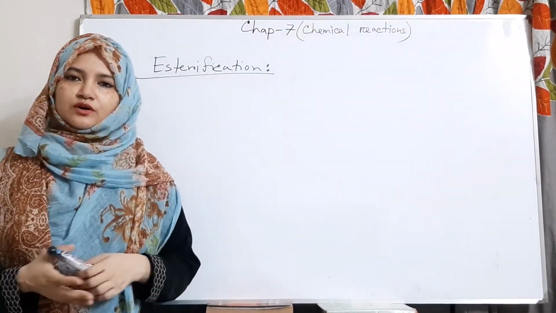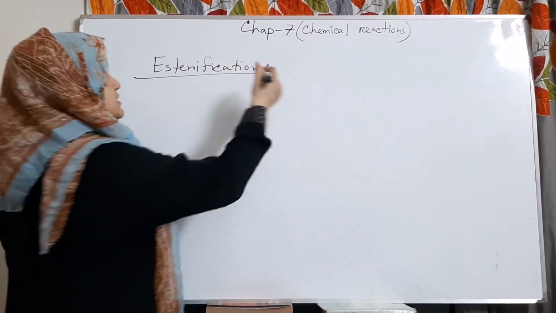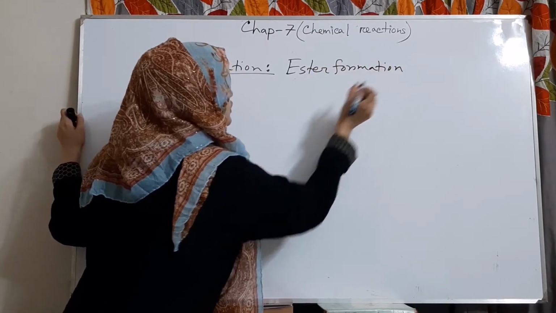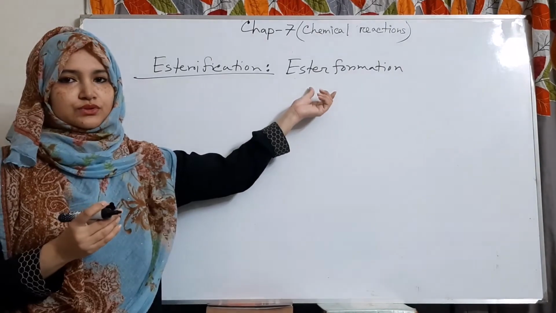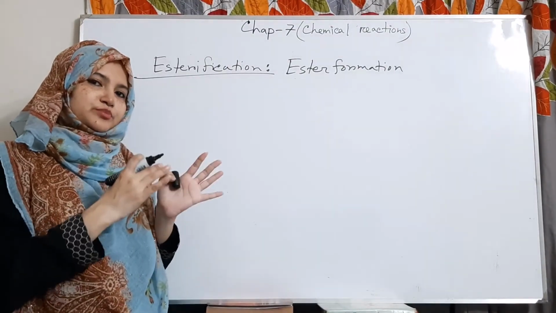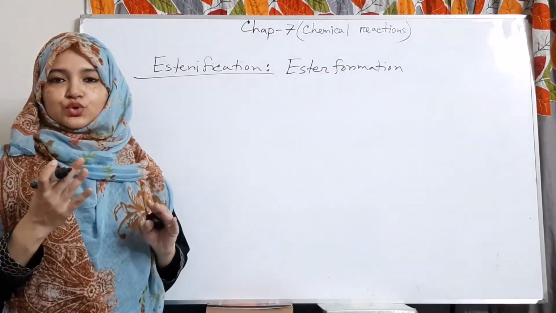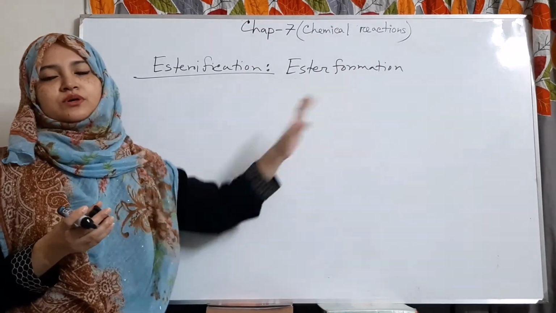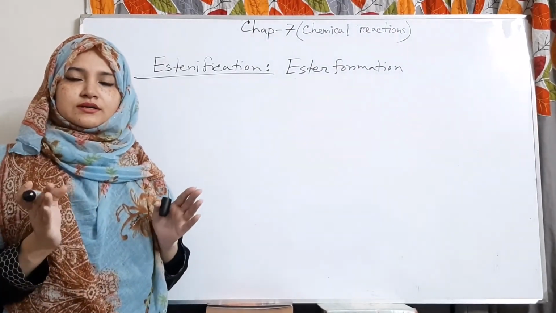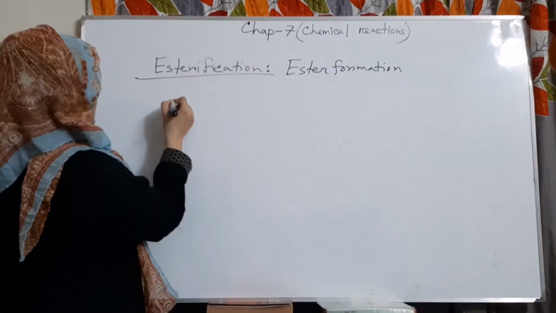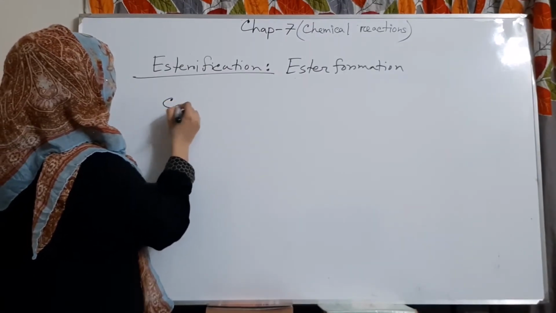Another important example of reversible reaction is the esterification reaction, that means ester formation. Ester is a very common and important organic compound, and it is produced from another important organic compound. These names and formulas are new for you, but this is included in your syllabus. You will learn about that in chapter 11. Now try to understand and try to remember that.